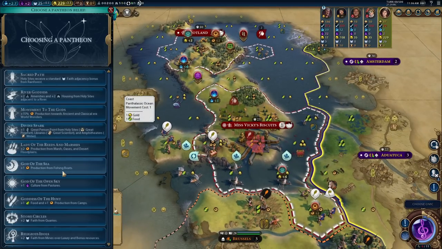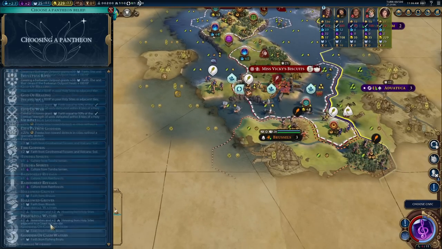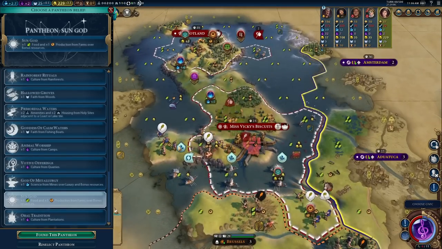God of the Sea is production on fishing boats. It scales well, but it's not what I need right now. Right now, we need to stay in the game. So I think Sun God. This is one of the improved pantheons that comes with the religion extended mod. You have to do that.